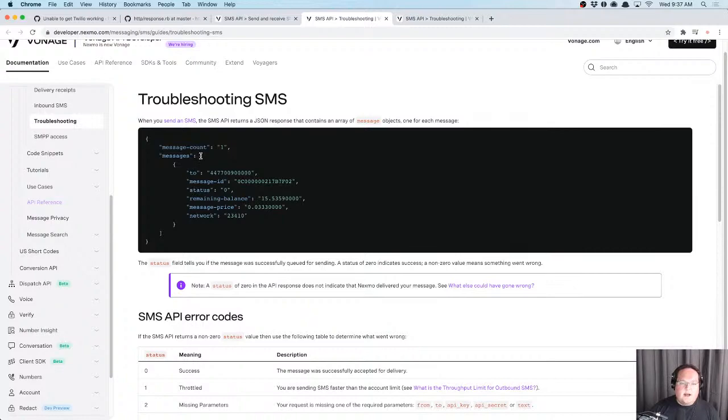So is the presence of messages in the response, I guess, the status field tells you if the message was successfully queued for sending. A status of 0 indicates success.